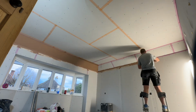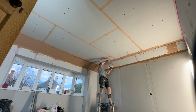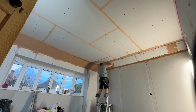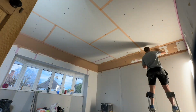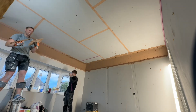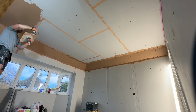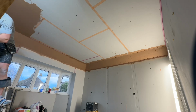In this instance, there is a bit of a gap there, so you can see I'm filling it out, but we are not doing the walls. We are going to get those skeelings on. They can be a little bit faffy and time consuming. You can see it's just a tiny bit too small for my trowel, but I can get around it. Once we've got the skeelings on, although there will be a slight curve, I've just put them on flat for now, you'll notice.